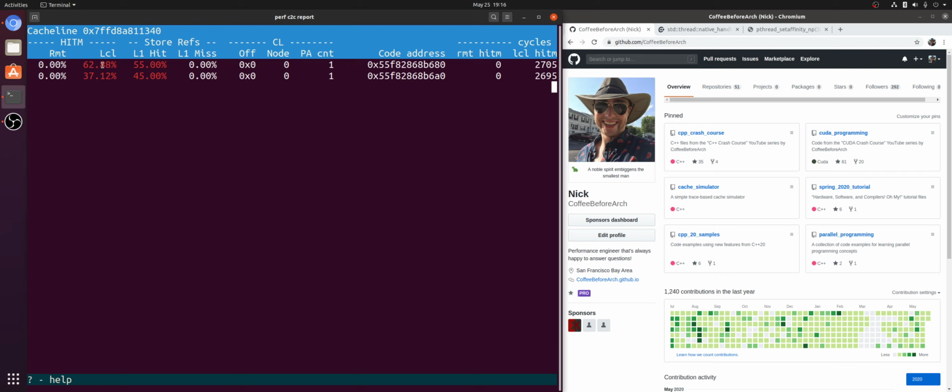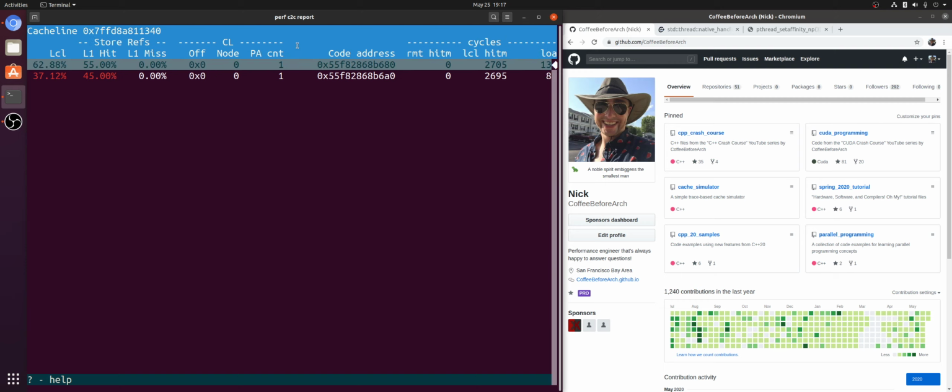And so a HITM, just as a reminder, is when we looked over the bus for a cache line and we found that some other core had it in its cache in a modified state, basically meaning that we're looking out many times over the bus and we're finding someone else writing to our cache line. So a common indicator of something like false sharing or direct sharing. And you see in this case that both of these threads are accessing the exact same offset in the cache line. So they're really accessing the exact same data.